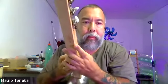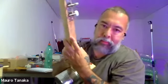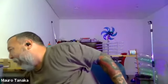Another one is this ngoni-like thing made with a milk can and fishing line. This is the instrument with the fishing line, six strings.